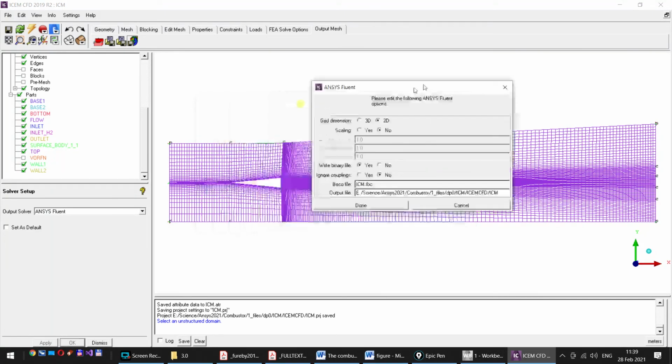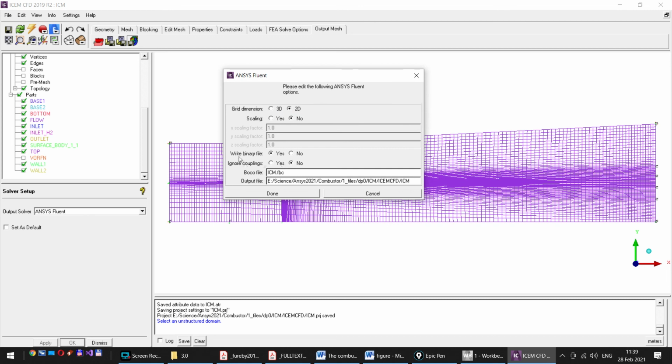And it's better to write not binary file, which is hard to read, but ASCII file. So you select no for writing binary file. I repeat, 2 dimensions, 2D, and no in writing binary file. Done.